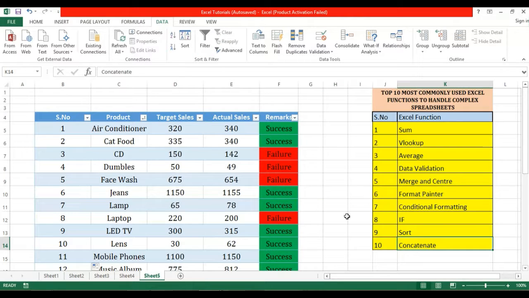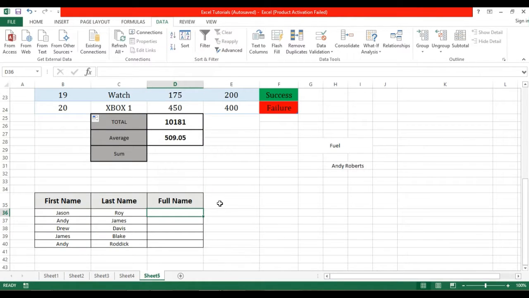Alright, so our last command is concatenate. So to use this command, I have here the data for the first and last names of these individuals. So what I want is to display their full names in the third column. To do that, I'll use the concatenate tool.